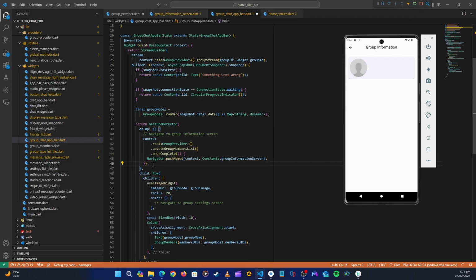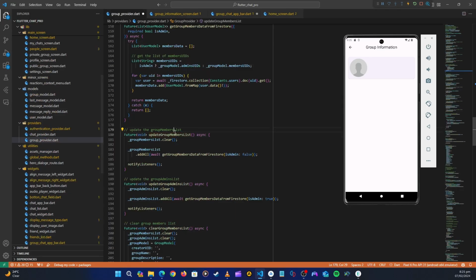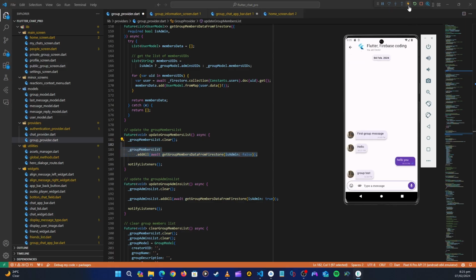Great. Now we are sure that before we navigate, first we run this method to populate this group members data, and then once we do that, that's when we are going to go to this model. Okay, so let's go back here and then hot reload.